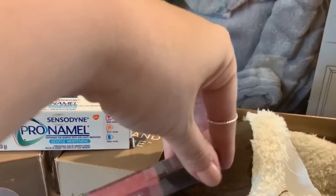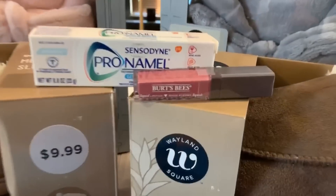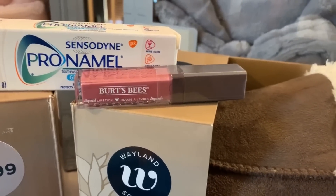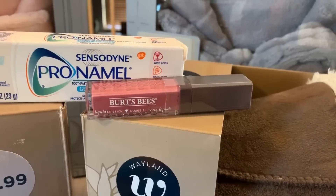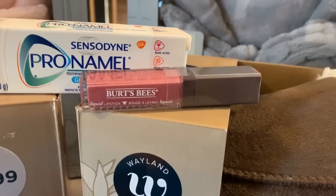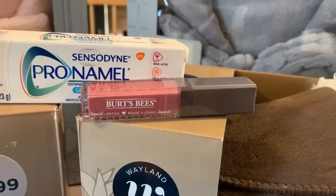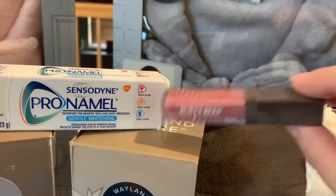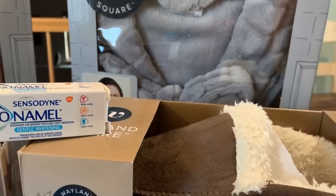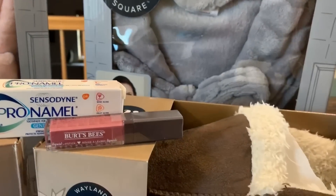The other store I went to hoping to find more clearance didn't have those items, but they did have the Burt's Bees liquid lipstick, which I'm pretty excited about — I've never tried them. They had an awesome display of Burt's Bees products, so now I know that store for future deals. I think this is a good Care Pass deal. It's valid through the 7th so there's still time. The shade I grabbed was number 813, Blush Bay — a really soft pink.